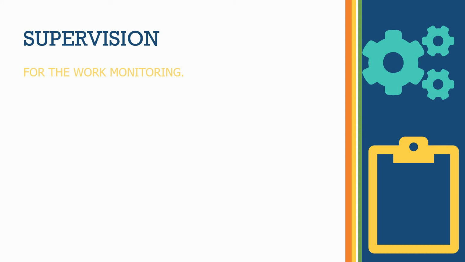So as I said earlier, you have to monitor all the work. As an HSE professional, you will be assigned to one area. If you are an HSE manager, it means you will be looking after the whole project or the whole workplace. If you are an HSE officer, junior HSE officer or senior HSE officer, it means you will be assigned to one area or one location. So there you will be looking after all the activities.